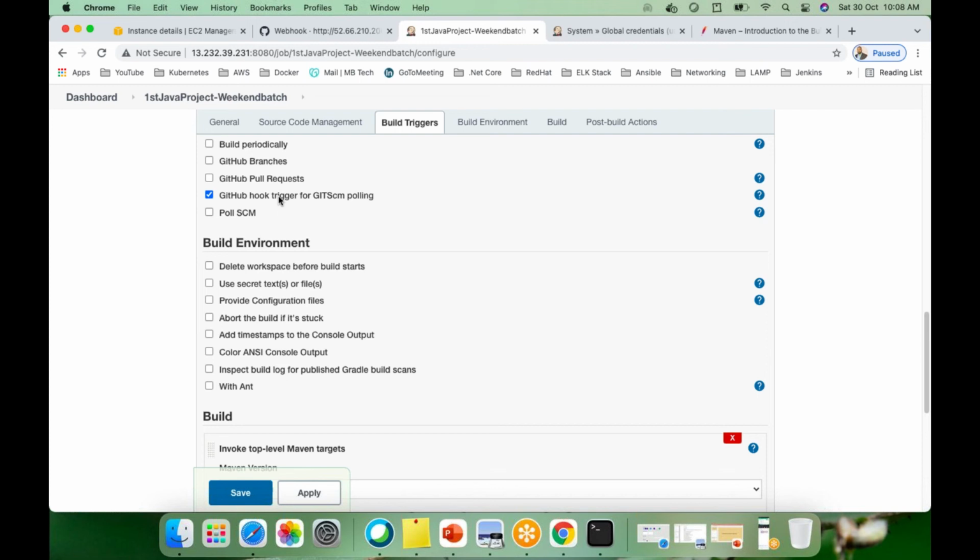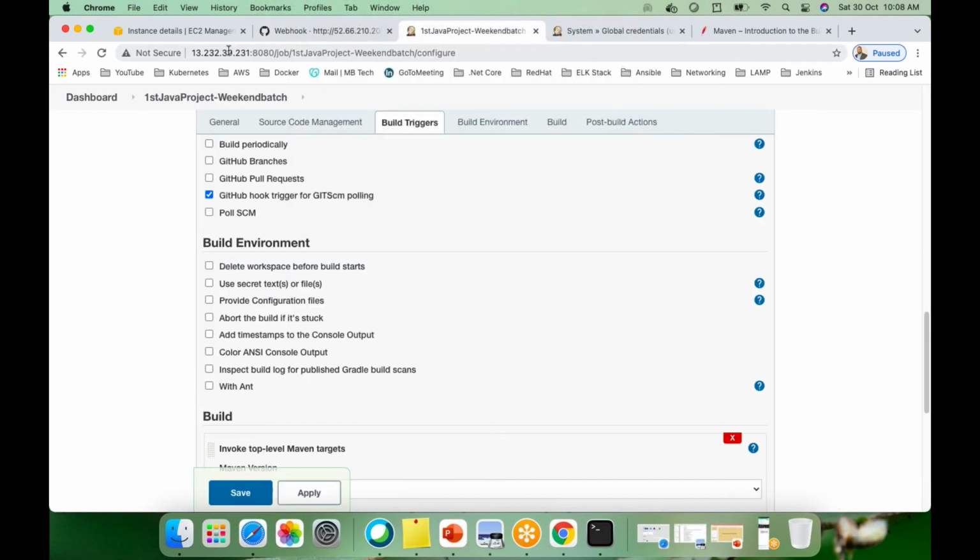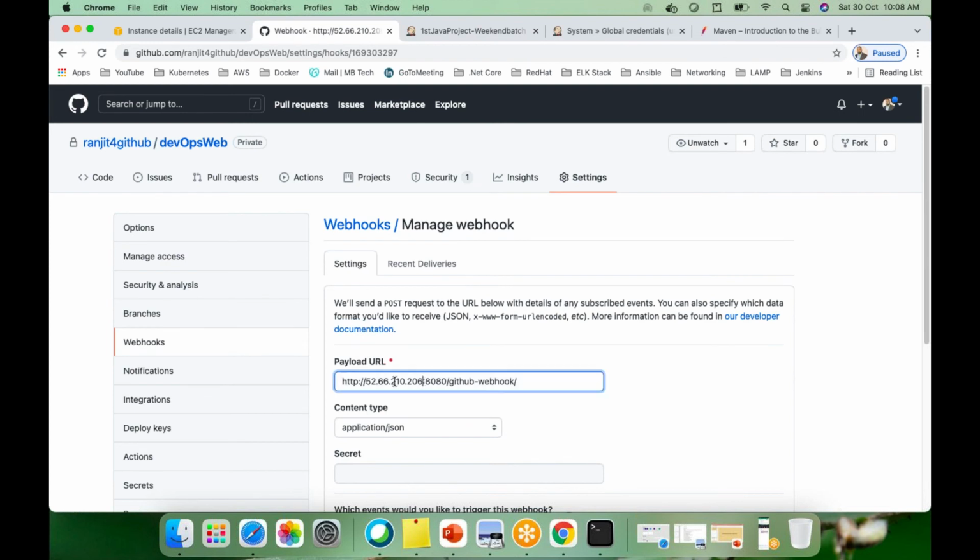So how do you do the Webhook setup in GitHub? Just go to the settings of this project, go to Webhooks. Now you can see one Webhook. Click on Webhooks, and here you have to set up the Webhook details. Now just edit it. As it is already there, I just edited it.